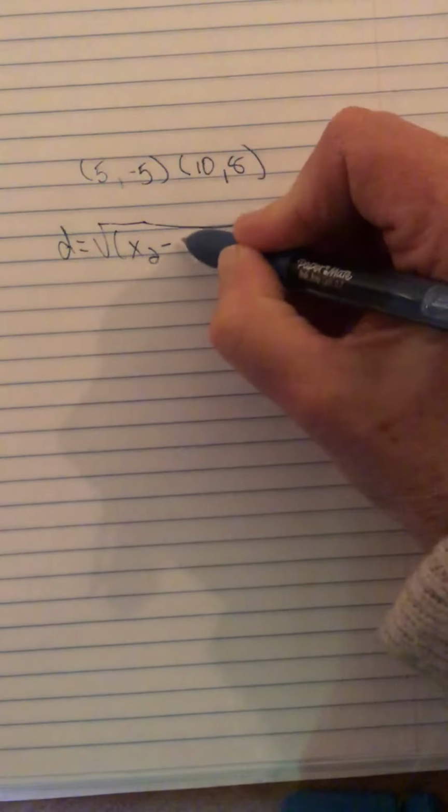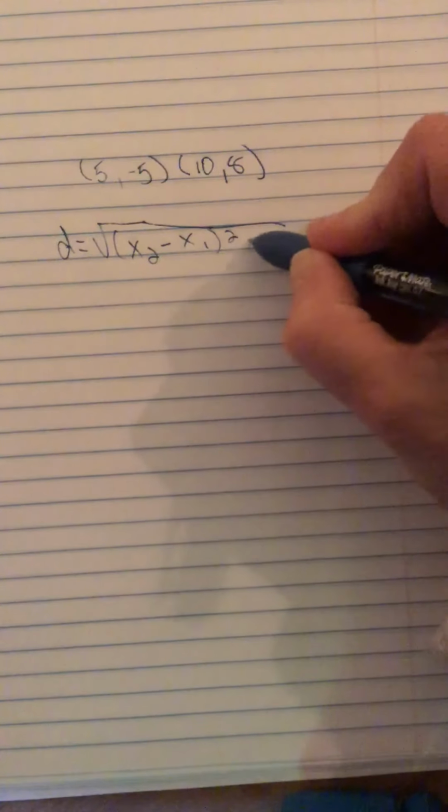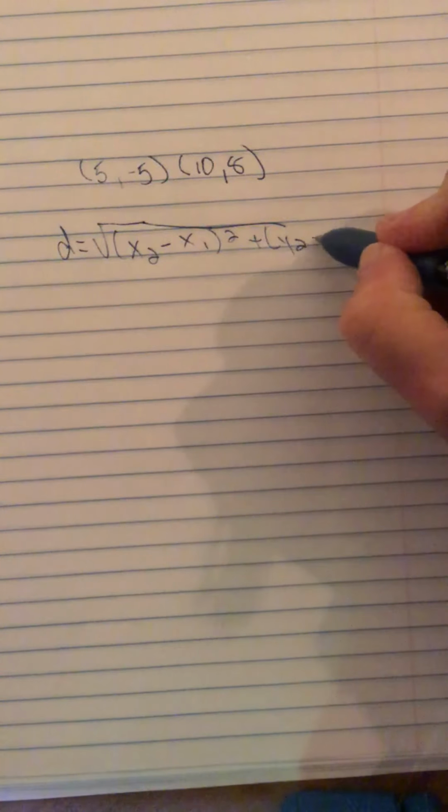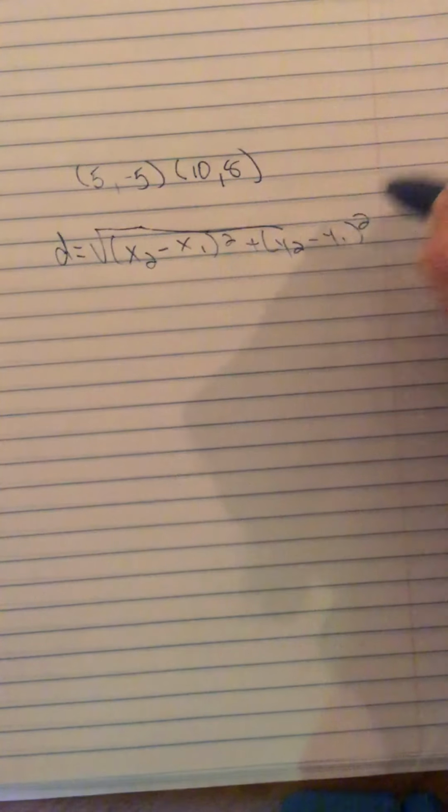Okay, so let's start off by remembering that the goal of the distance formula is to find the distance between 2 points. So I'm going to create 2 points here, an ordered pair, 5, -5, and let's do 10, 8. Now I'm going to go ahead and write down the distance formula. D equals square root of x2 minus x1 squared plus y2 minus y1 squared. Okay, there's the distance formula.